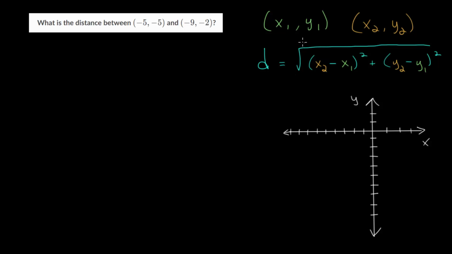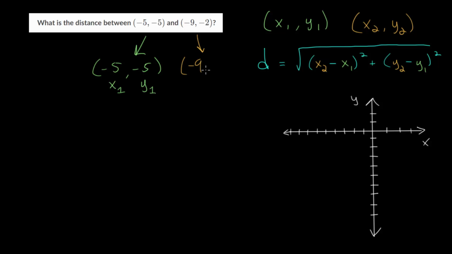So for now, the main idea of using this formula is essentially just matching up what x1, y1, x2, and y2 are. It doesn't matter which we call which, we just need to be consistent. So let's say for this coordinate point, this minus 5, we can call this one x1, and that would make this y1. So once you label one value with the subscript 1, the other value in the coordinate point has to also have subscript 1. That's what I mean by being consistent. And likewise, these both have to have subscript 2.